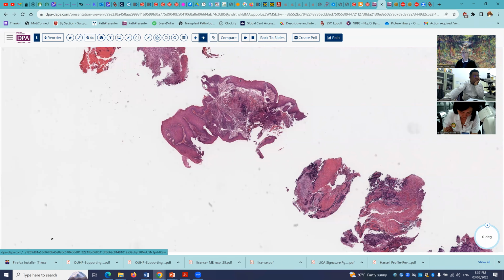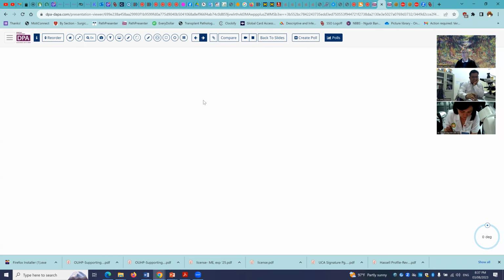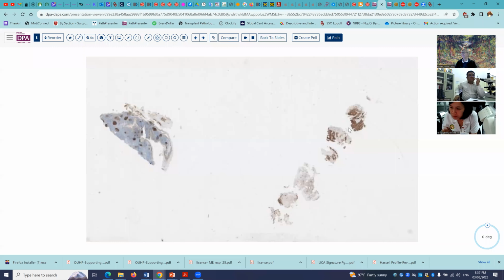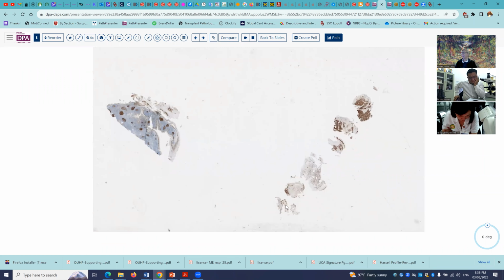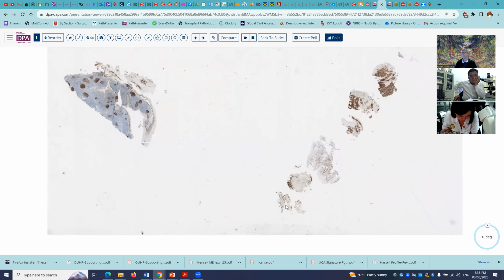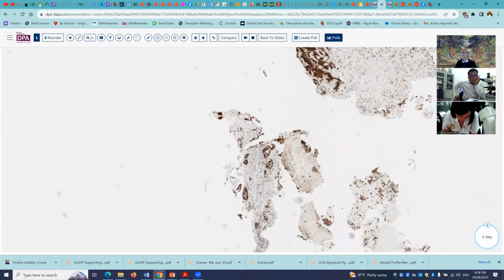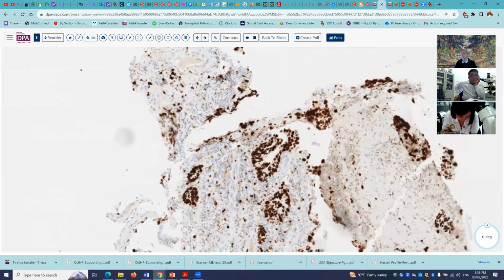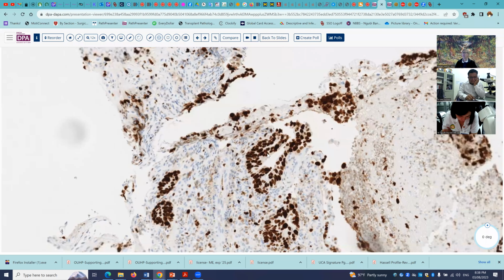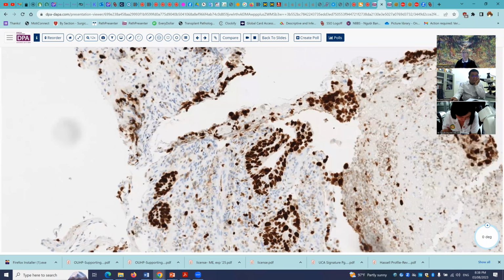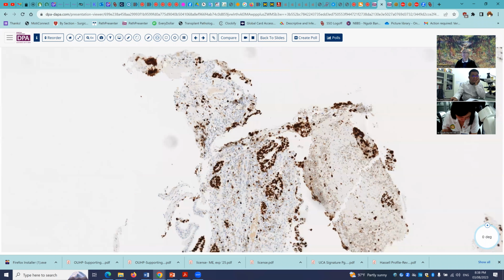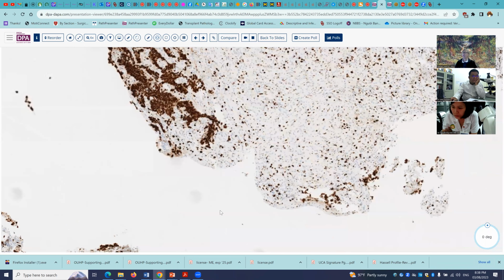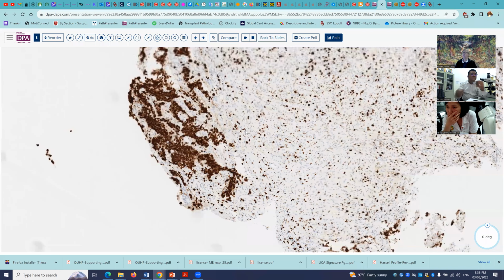And interestingly, in this case, here are the synaptophysin markers, and as you can see down here, these glandular elements are also marking with some of the neuroendocrine markers. Well, actually, this is a nuclear stain, so I believe this is not a synaptophysin or anything like that. So this is probably a P53 or a TTF1 or something of that sort that we marked this with.